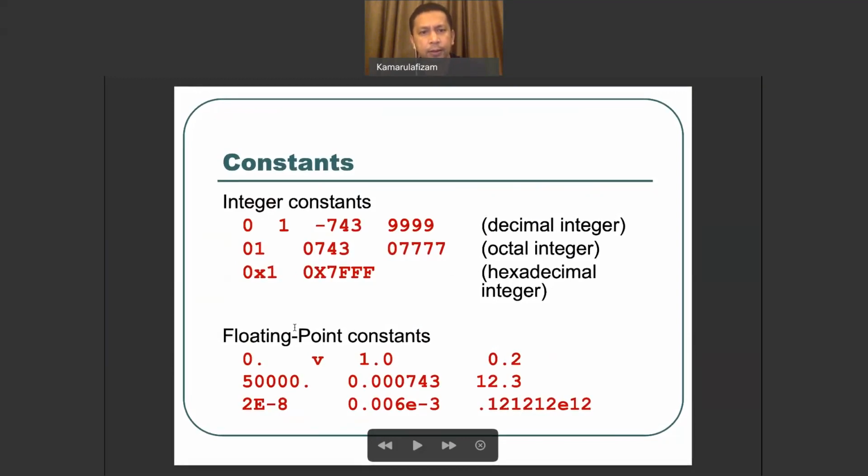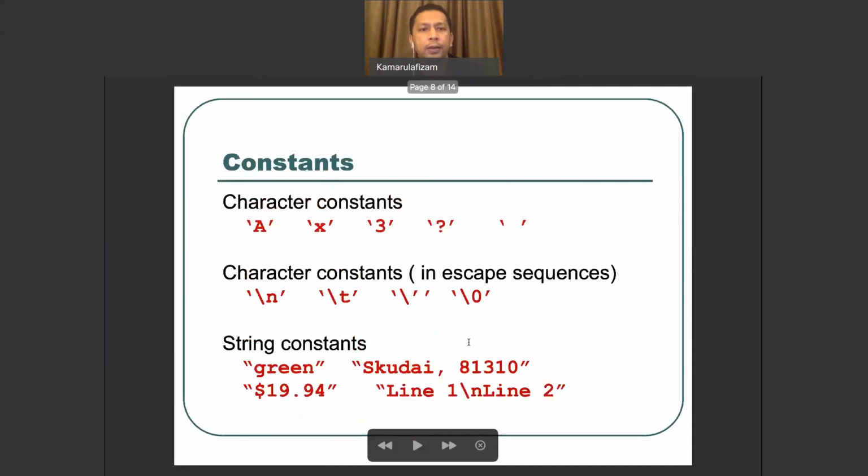This is a floating point constant, numbers with a dot. All right, and you can write exponents by using the letter e, exponential figures. Then you have character constants, like a, x, 3, the symbol here, and this is the space.